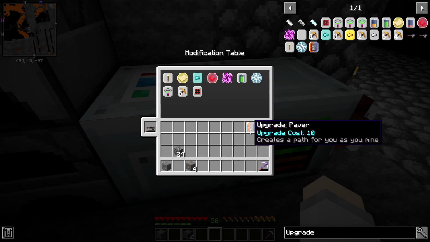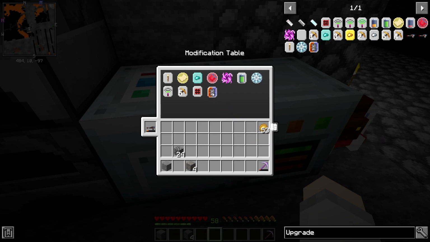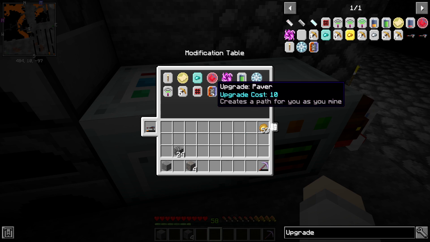This is a new one. They just recently added this one. I don't remember seeing it when I was messing around with it previously on 1.6.2, but it's a paver. I'm assuming when you're walking over a mine shaft that already exists, or you're mining into something and there's already a mine shaft, it'll create a cobblestone path for you and you can just walk right over and continue mining.